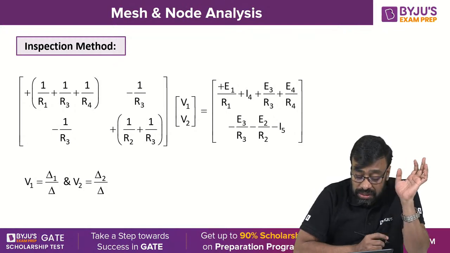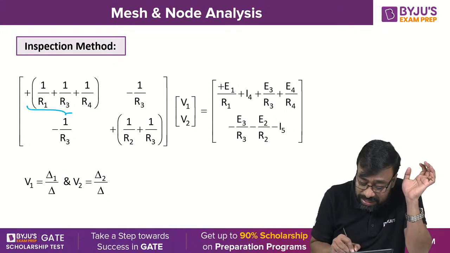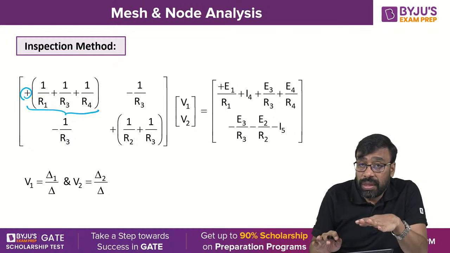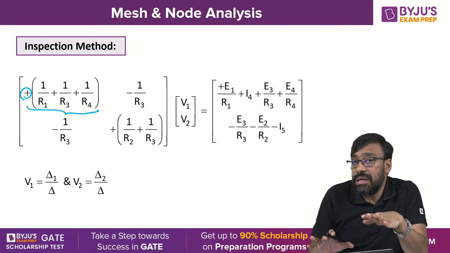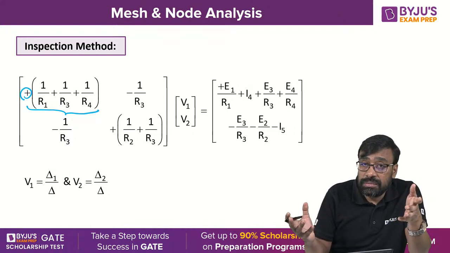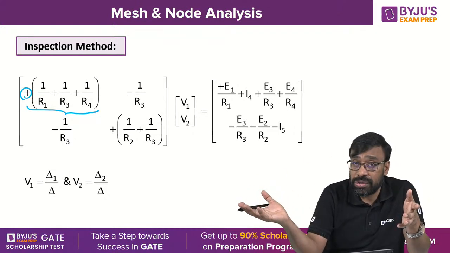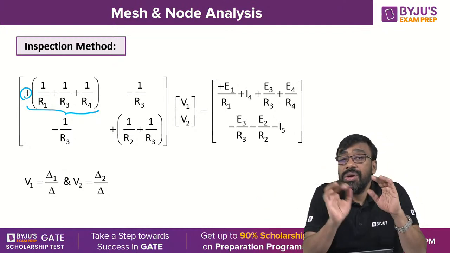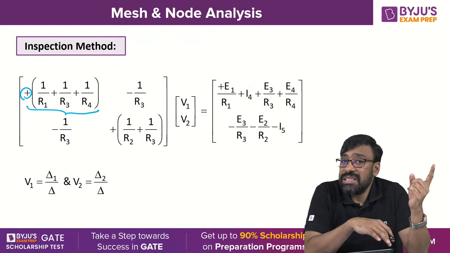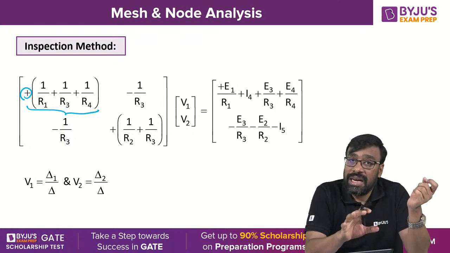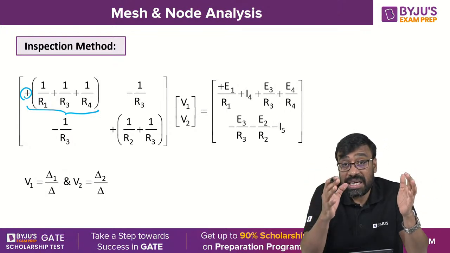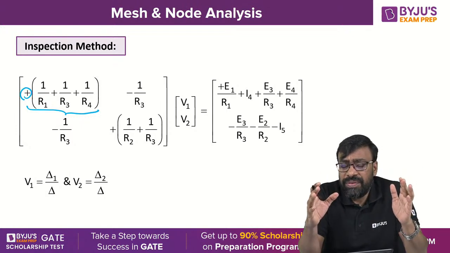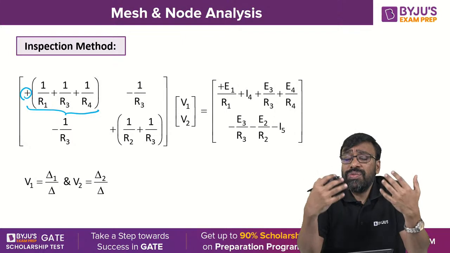A 2 by 2 matrix. The first element is, okay, I'm taking the positive sign as a predefined sign in the node analysis. According to my convenience, I'm selecting that. You can take negative also, then the convention will become completely reverse, okay? But I'm taking the positive sign for all diagonal elements. Whereas in mesh analysis, I'm taking negative sign for the diagonal elements. But here in the node analysis, I'm selecting positive sign for the diagonal elements. That is a predefined sign. Predefined sign can be anything actually, but I'm taking positive for my convenience.